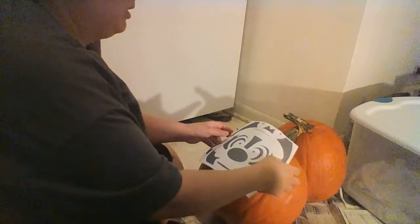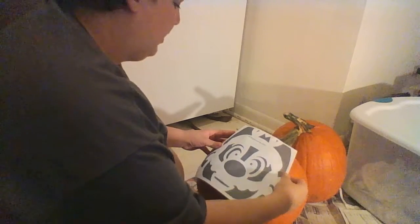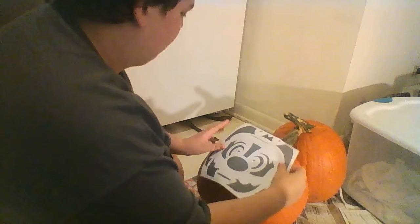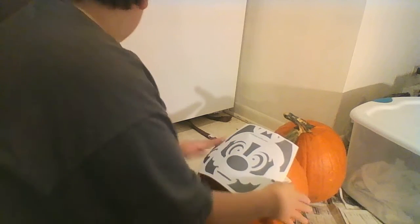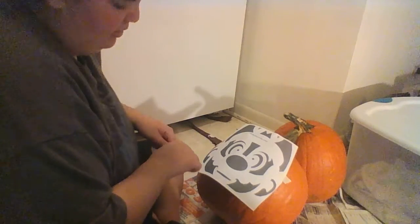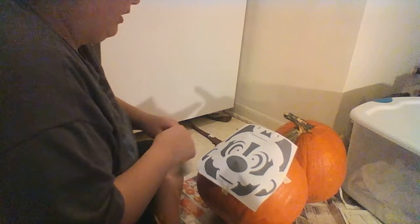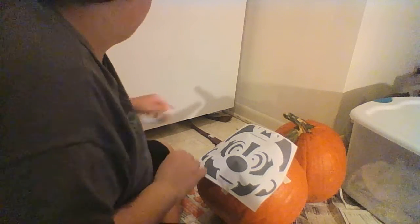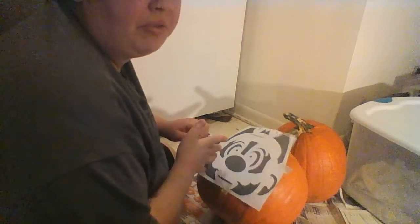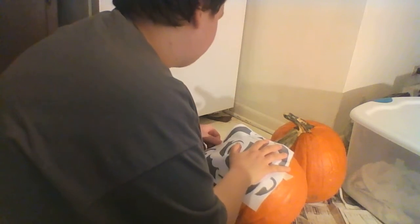Let's see if we can get this. Okay, so you can see I am applying the pattern here onto the pumpkin. I'm going to need more tape. It's right next to you. By the way, I'm totally winging it, because I've never really done this well before. I've only done it free-handed, but I decided I was going to do a pattern this year.